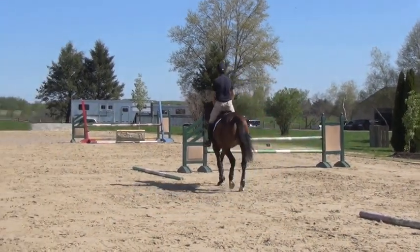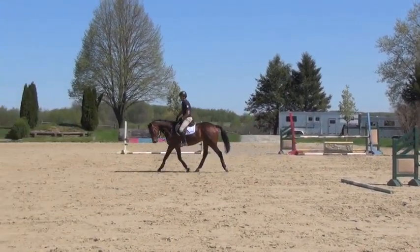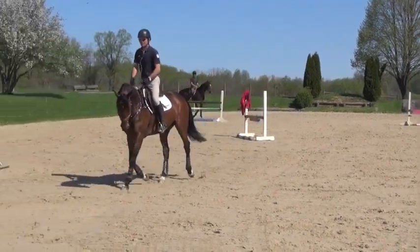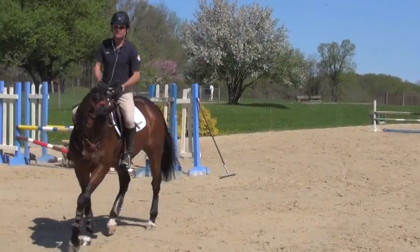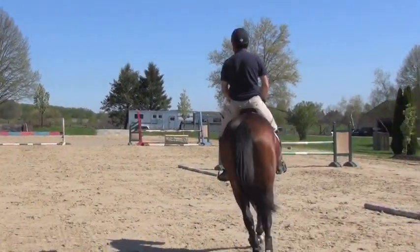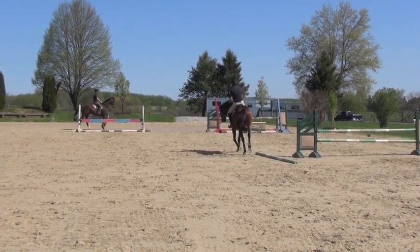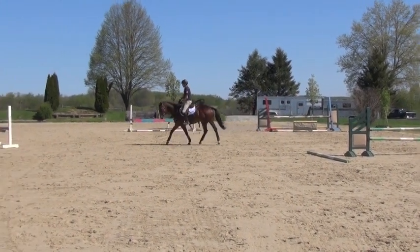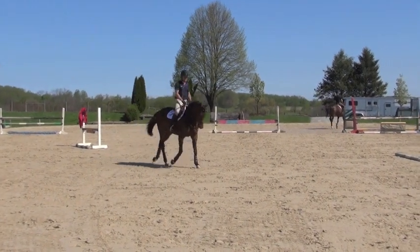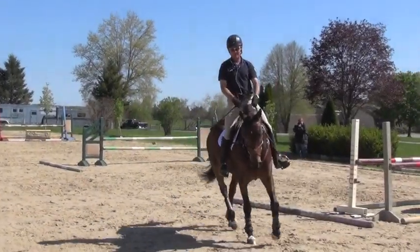Then the same in trot — around my inside leg and the outside rein. I've introduced a little bit of leg yielding so he moves off my left leg, away from my left leg, moving away with a little step over in his trot. Whenever I do it one way, I always do the same the other way, so this time I establish my right leg, doing the inside of the leg.